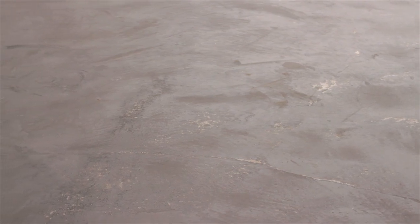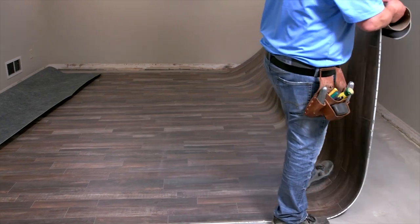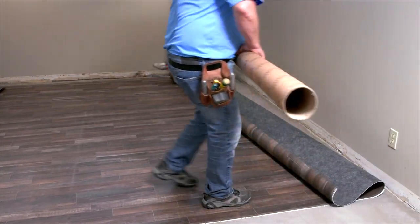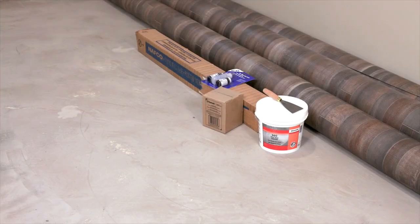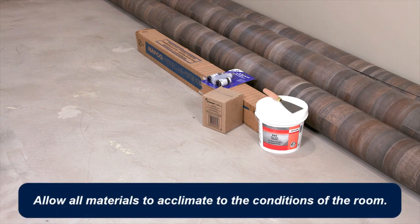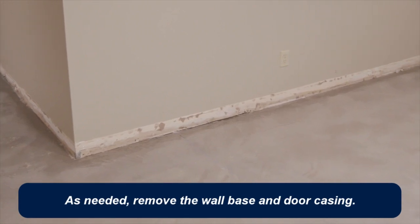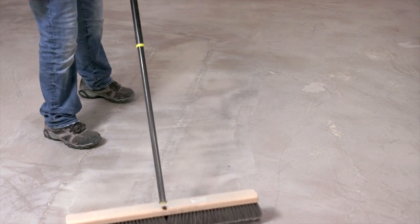plywood subfloors. TruTEX floors are installed using one of two methods, either the floating method or the full spread installation method. In this video, we'll show TruTEX being installed over concrete using the floating installation system. To ensure best results, allow all materials time to acclimate to the temperature and humidity of the room. Next, remove the wall molding and door casings as needed. Sweep and vacuum or damp mop the substrate to remove all dust and debris.